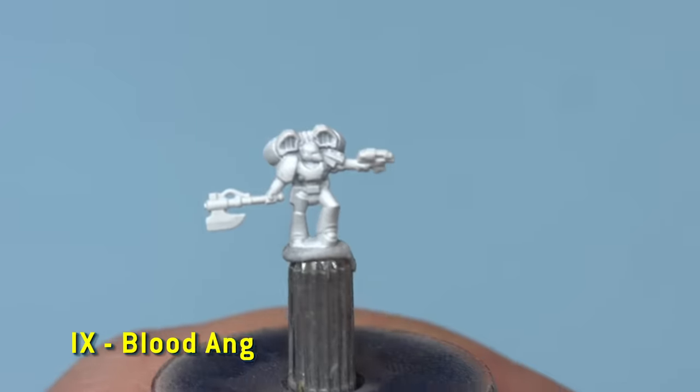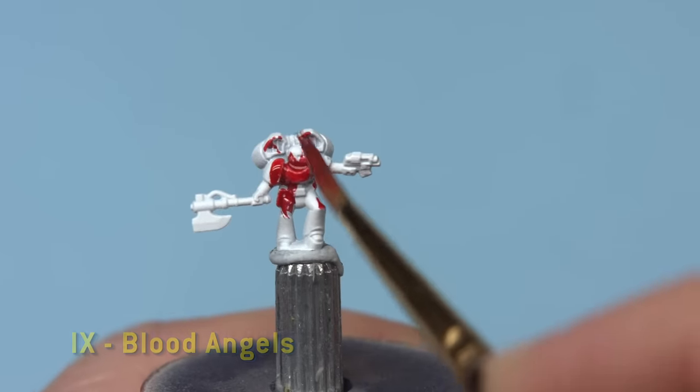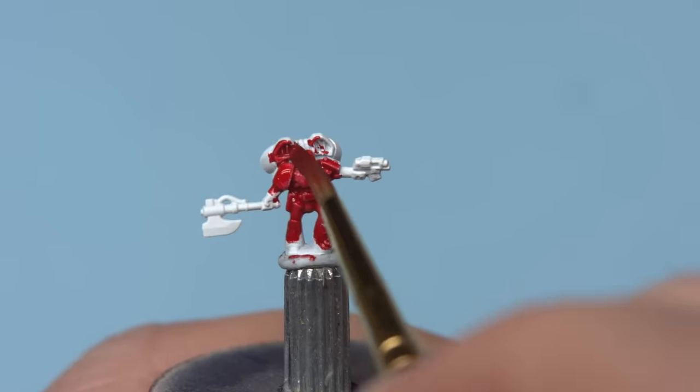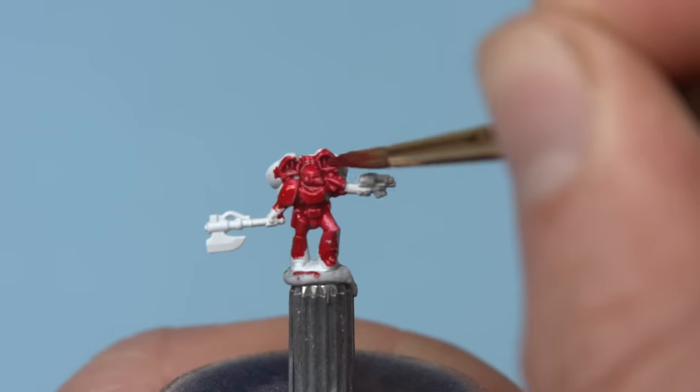It's time for the 9th Legion, the Blood Angels, and I'm going to once again start with a white marine and paint it with contrast, as I think this is actually working really well for Heresy scale miniatures. I think there's strengths and cons to both, and particularly with using contrast here, I think contrast is really good if you mix them together.